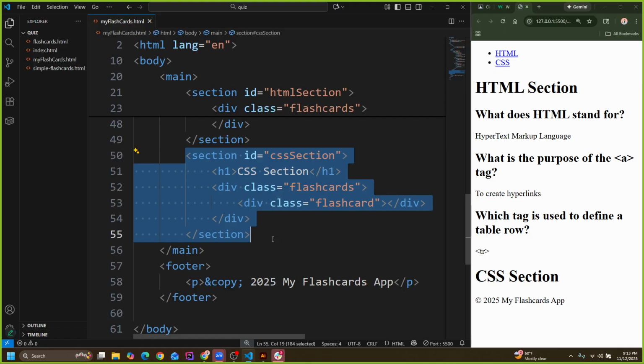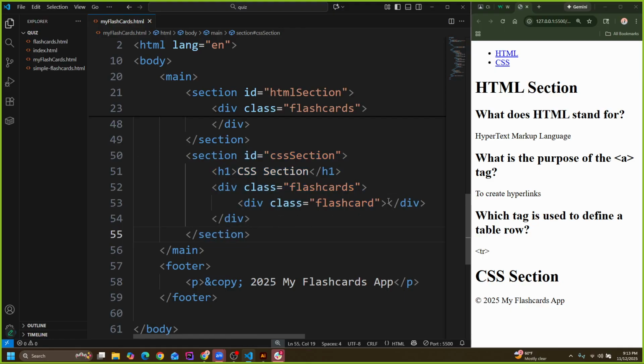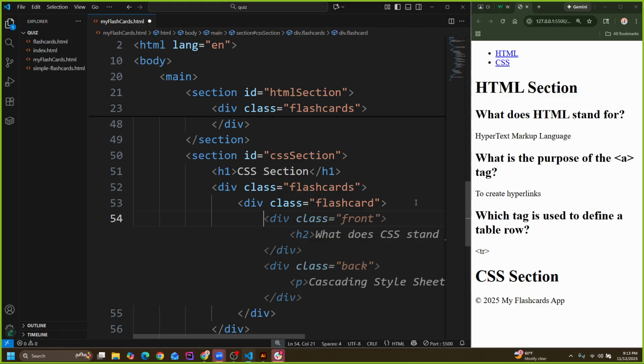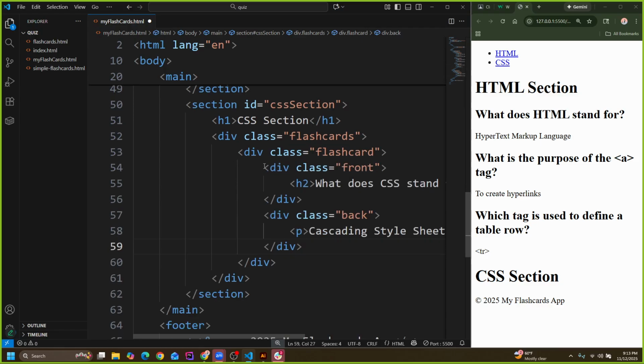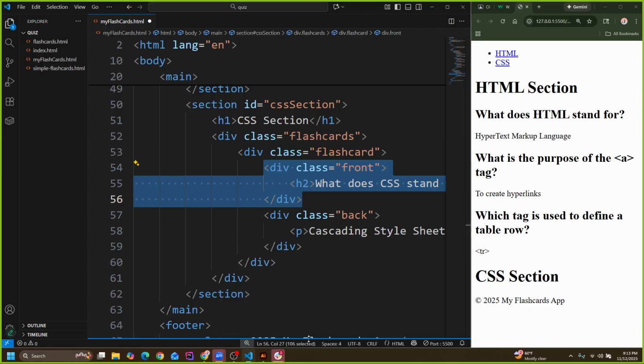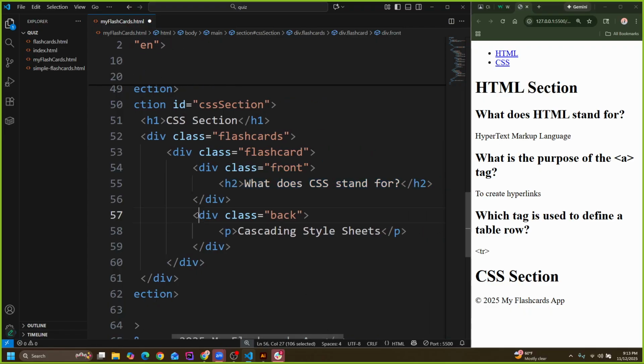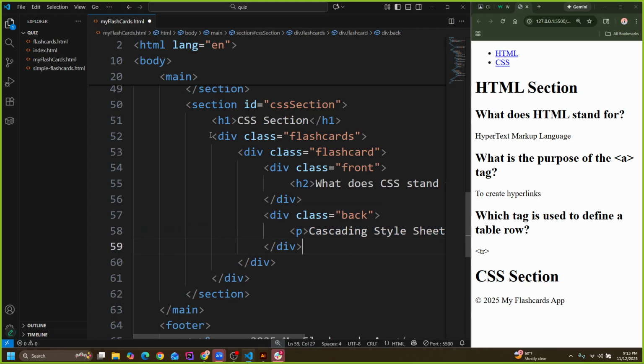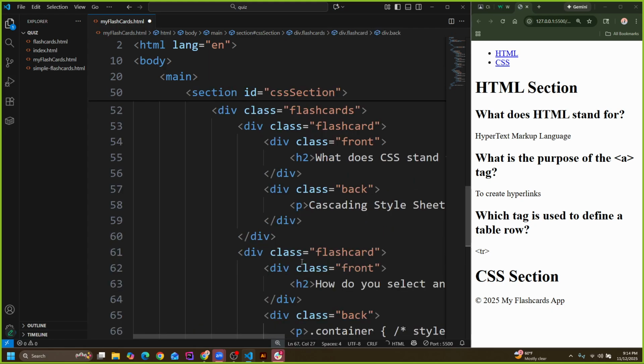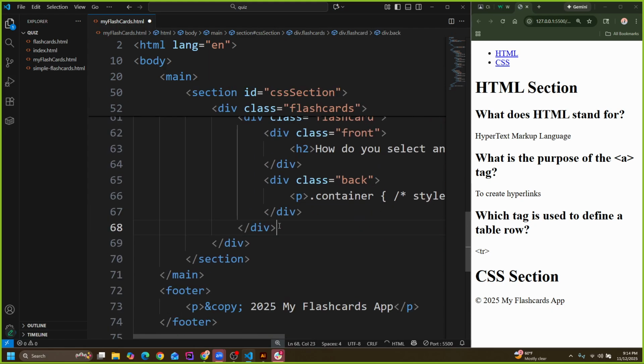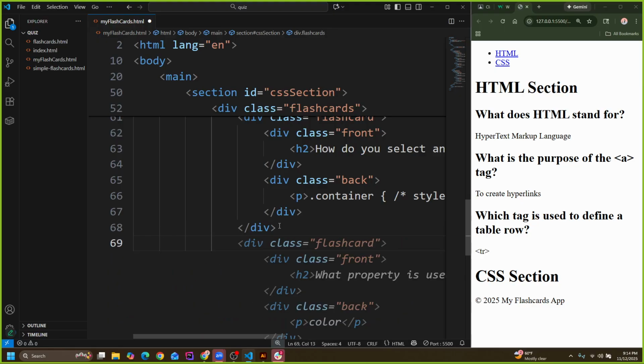So I'm going to go to the CSS section and create flashcards for this one. Again, question with the class of front and then an answer with the div with the class of back. Let's do 3 of these. So 3 of these flashcards inside the flashcards div.